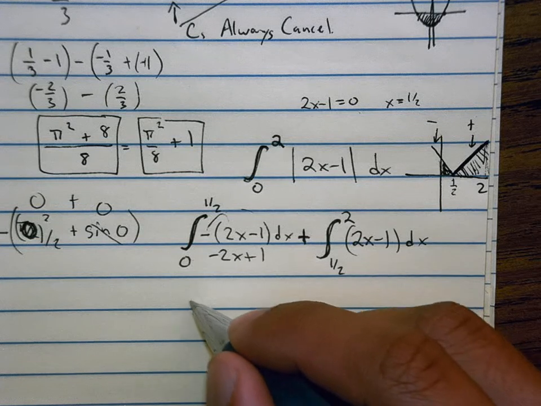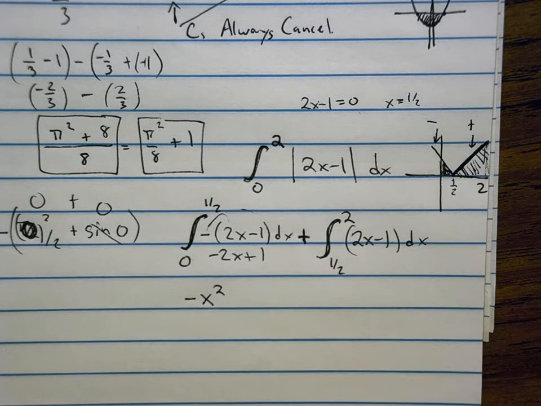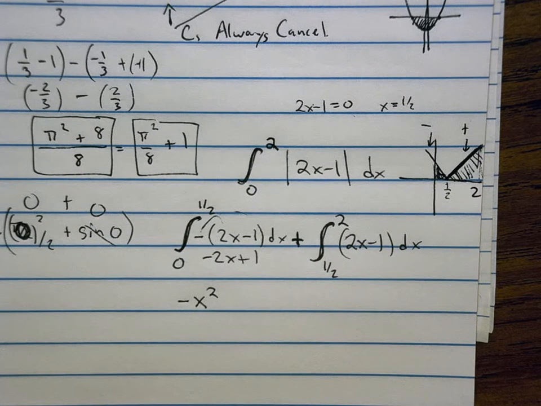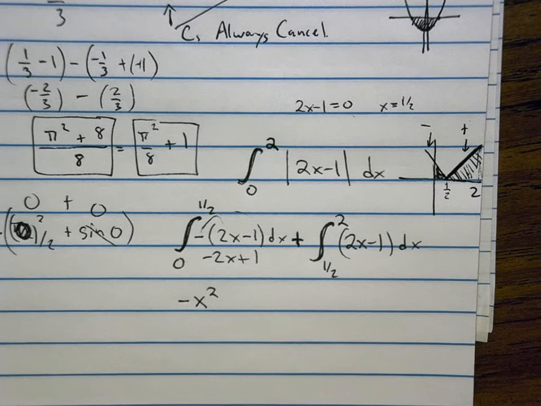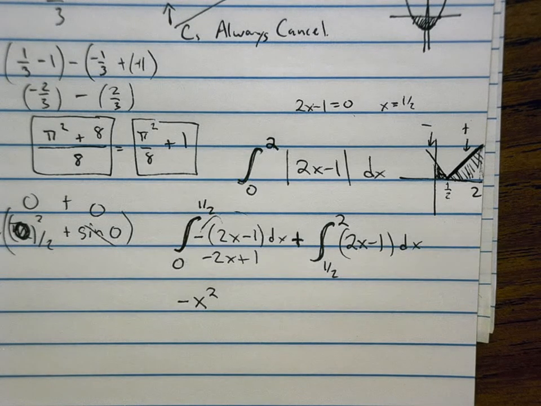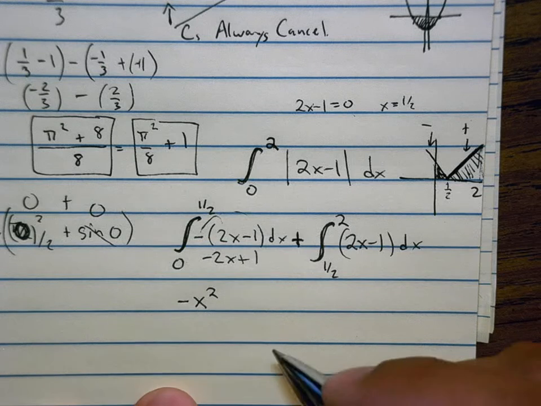Yes? Am I doing this equation for absolute value ones when you could just use the right triangle and find the area of the triangles? Yeah, I was wondering that too. What if I did the absolute value of x squared? You're screwed. You see what I'm saying? I'm trying to prepare you for anything I throw at you. Don't just go with triangles here. I'm making the triangles easy to introduce you to how to do the process. So, there you go. It's a good idea.